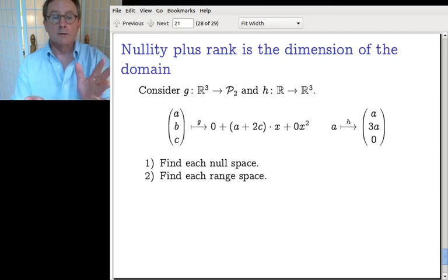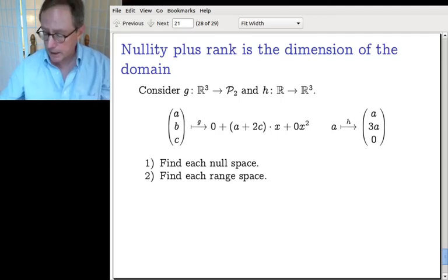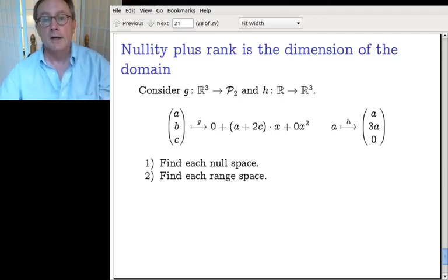So the three-dimensional domain and the two-dimensional range, where'd the one dimension go? And the answer is, for every point in the range, an entire dimension's worth of points collapses to become that point. Rank plus nullity equals the dimension of the domain. So of course the check-in has some examples of that, and here we go.